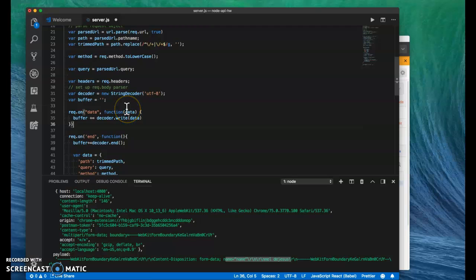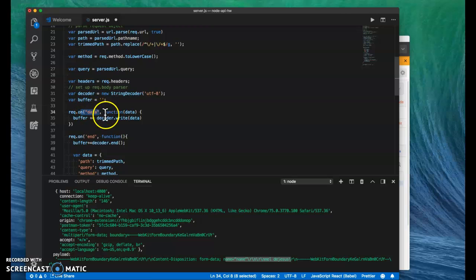So to begin handling that stream of data, we'll place an event listener on the request object, this .on, and we will place a specific kind of event listener, which will listen for data coming in.